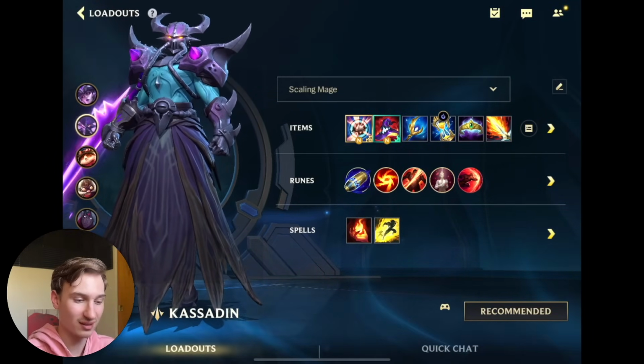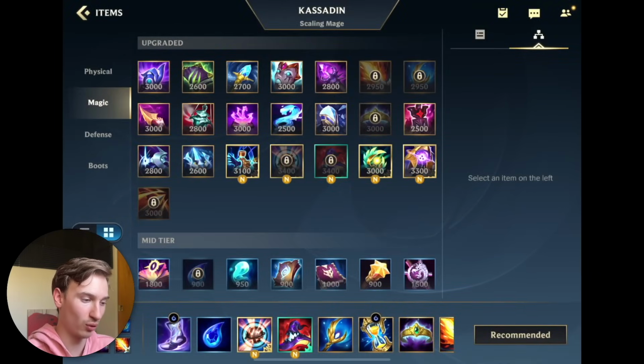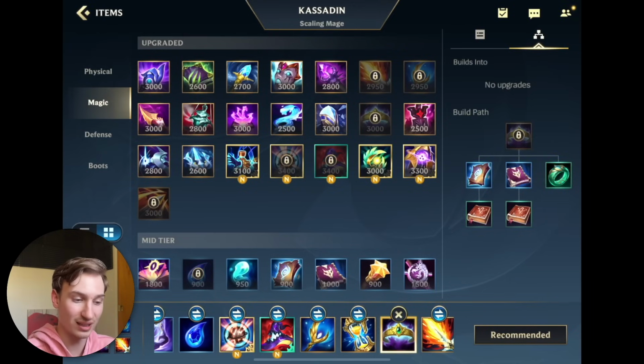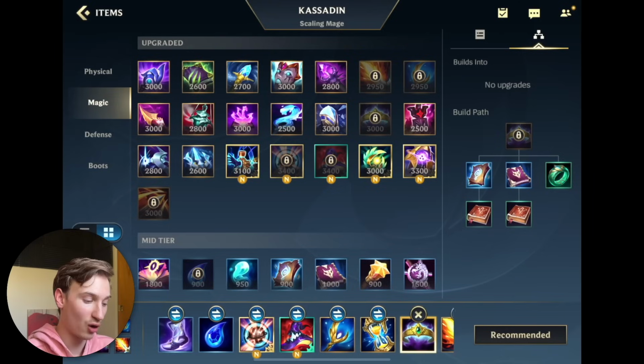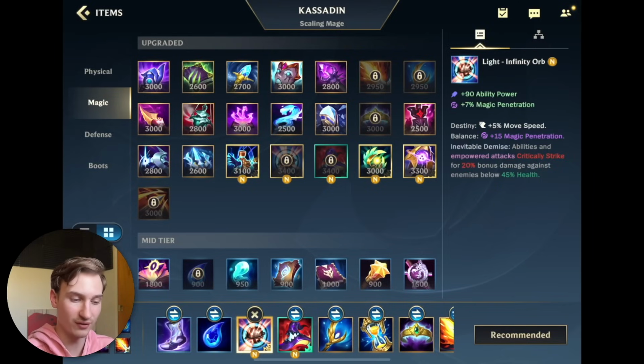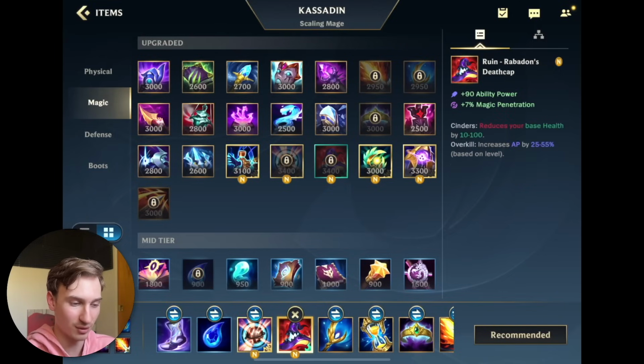So before last patch, if you guys remember, you would always go for Rod of Ages for the most part. Or you could also get an early crown because you wanted to get some defensive capabilities in the early game. However, now you want to go full damage, abusing the new buffed Oblivion Orb, Infinity Orb, excuse me, that everybody is abusing, every AP champion is abusing right now, Infinity Orb into Death Cap.